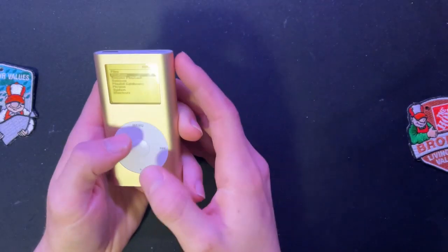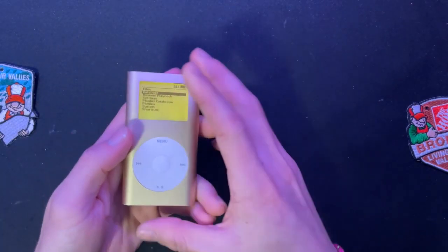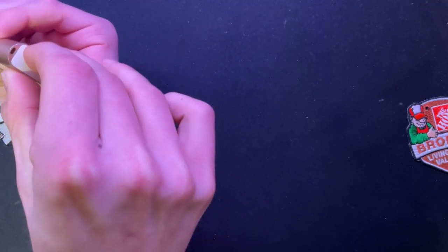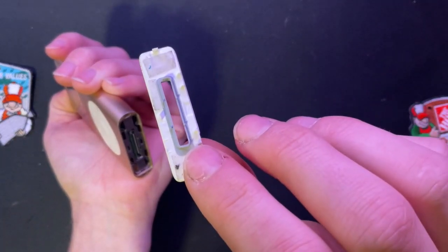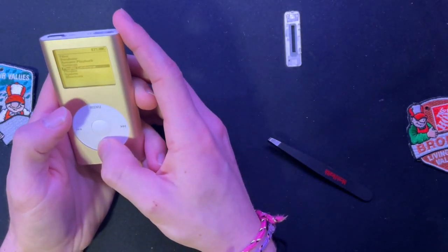If you're ever planning to get an iPod, make sure that you turn this stuff off, because you don't want it to just turn on while you're surgically taking it apart. But I'll go ahead and get the sucker apart. Usually I just use my nail on this if I've got leverage. There's supposed to be a good couple clips on this bottom section right here. They're gone. That's my fault. Oh crap, it's awake. No, I forgot to turn it off.